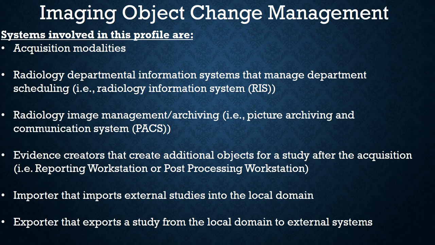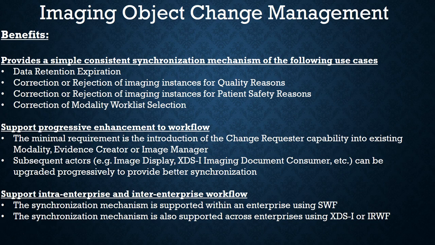So you have all these different systems involved in IOCM. You have the acquisition modalities, the RIS, the PACS, the reporting workstation, the post-processing workstation, imports that import outside studies, and exports that export studies. Again, you want all of those annotations and arrows and cool things to travel with the image wherever it goes. Here are the benefits. The benefit is just basically that everybody sees the same notes and the same markups on the image.